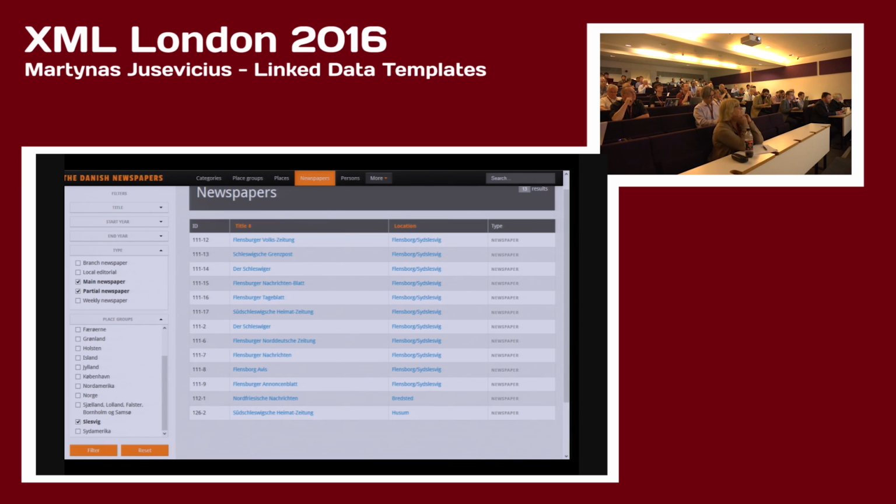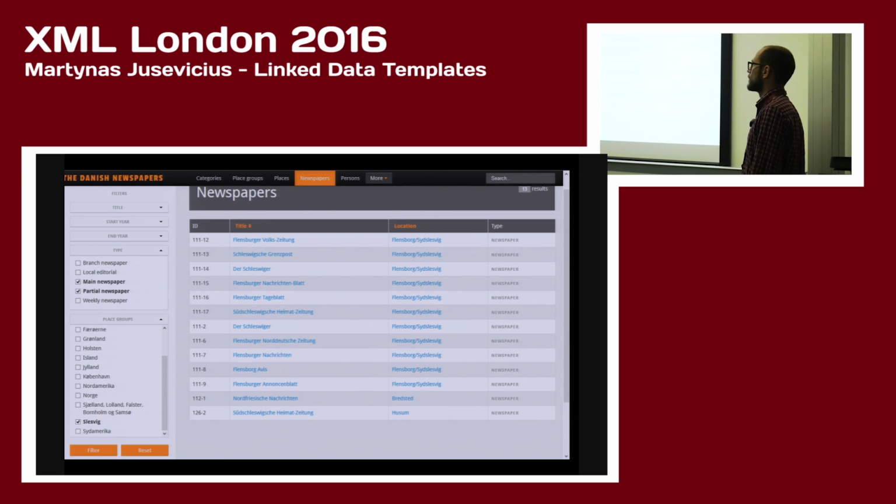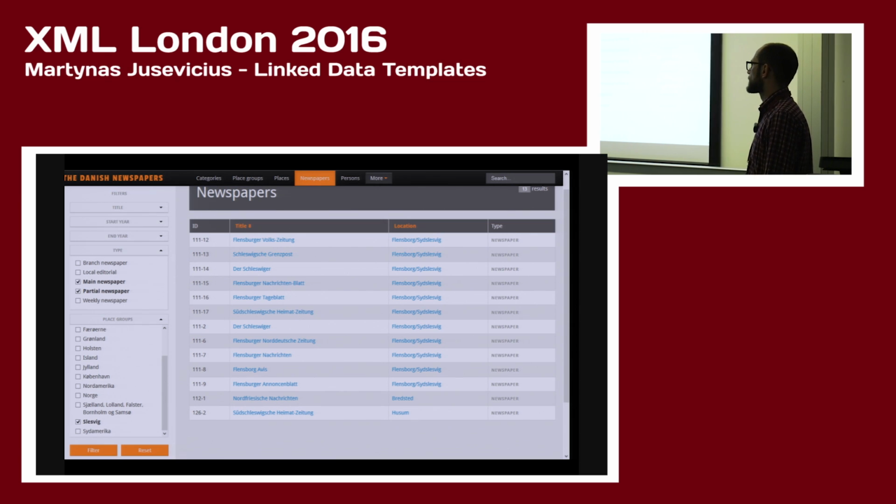So this is a screenshot from the library application, and it represents quite a typical use case where the client has either data that is already in RDF, as was the case with NXP, or data that can be easily mapped to RDF, let's say from XML. Well, in this case, it was a little more complicated than that, because what we got was actually three books.